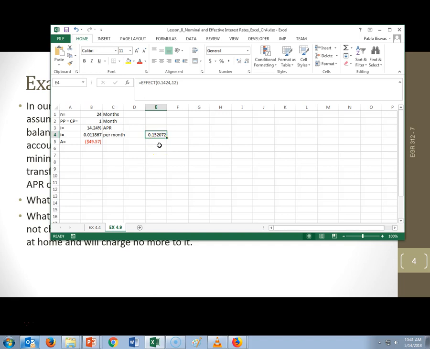So we can basically use the effective interest rate to find out how much more he is paying, though this is the APR. Okay, so that's another thing. We can also find the nominal interest rate using this equation. So equal to nominal, in this case the effective rate is that, and the number of periods is 12, which is basically 14.24. I'm going to write down effective. And this is nominal.